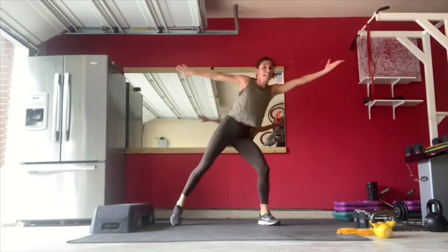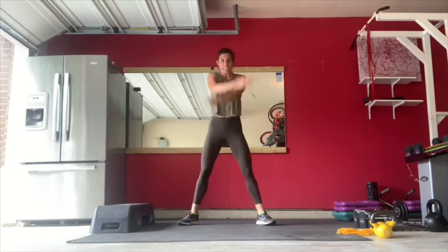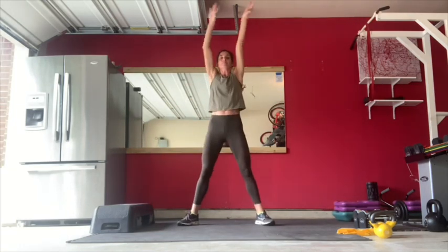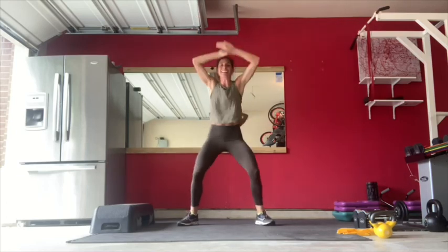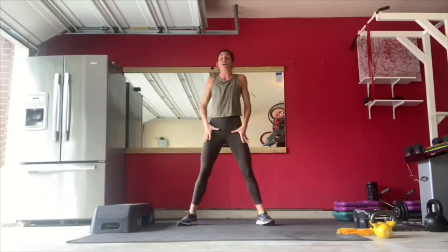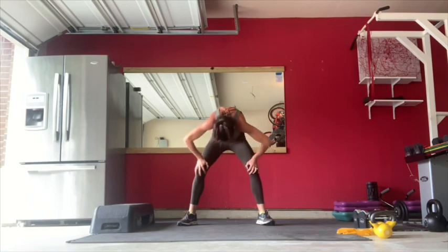4, 3, 2, take a deep breath. Exhale, let it go, do it again. Inhale. Exhale, one more, because it feels good. Hands to the thighs, lift, slowly lower down, and round the back up.